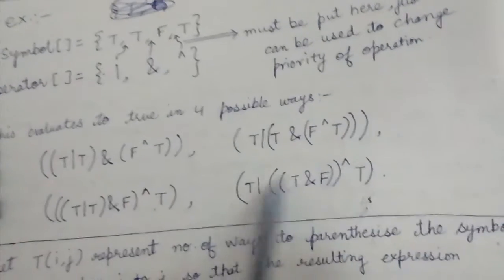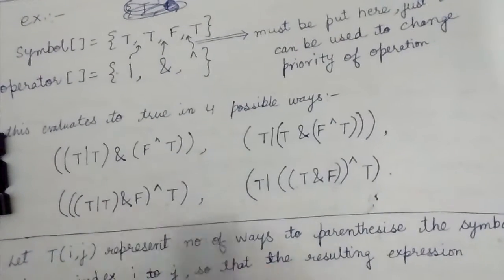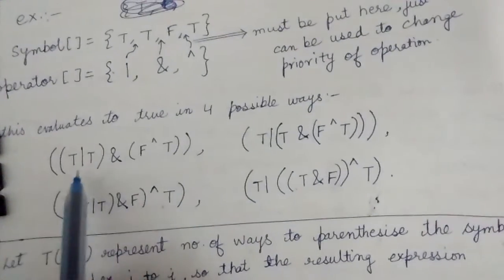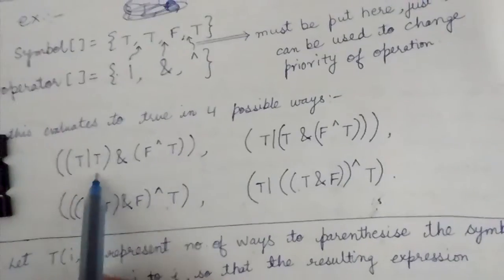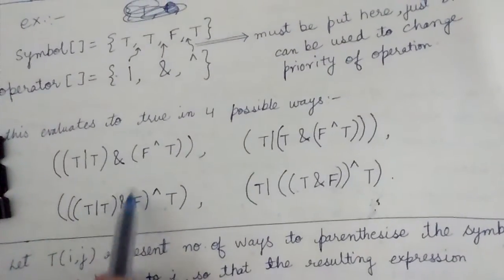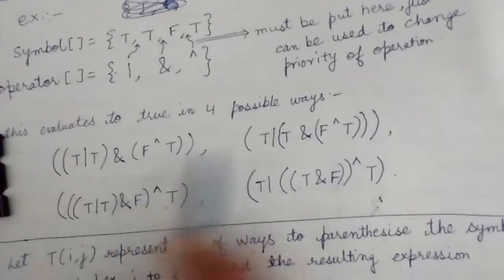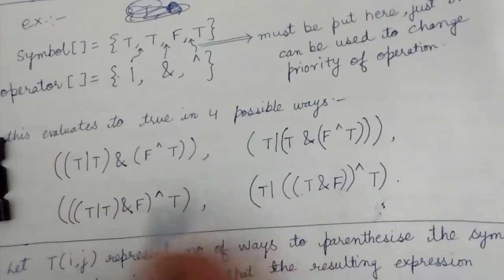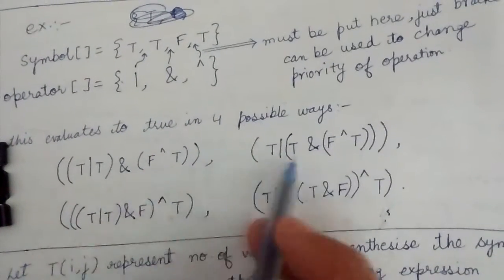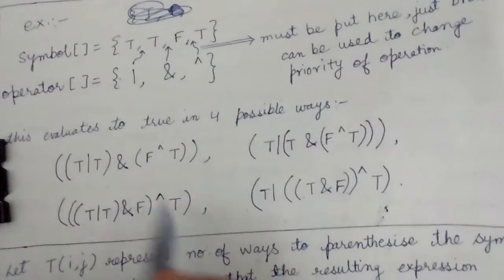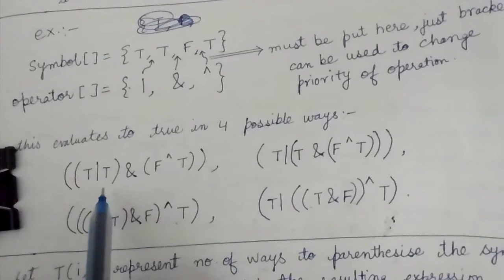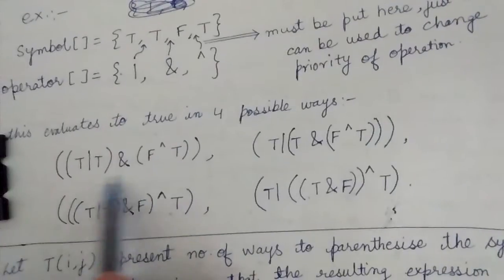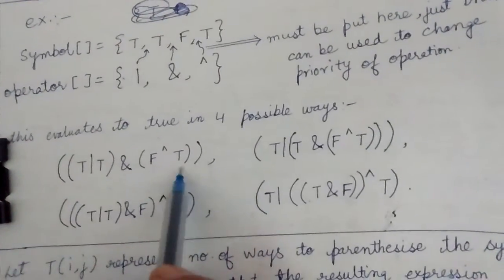All are same. What is the difference between all these four? The difference is quite simple. How the parentheses are placed. The brackets are here and here in this one, here and here in this one, here and here in this one. So there are many permutations and combinations in which we can place these brackets, but not all those placings will result in the final value to be true.